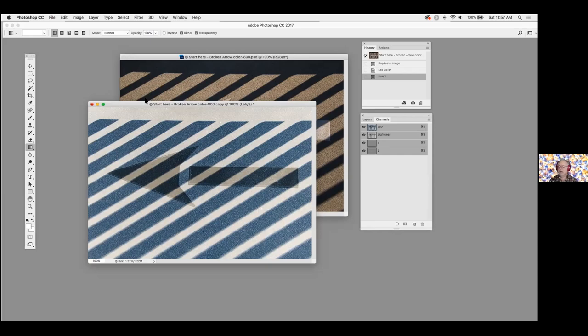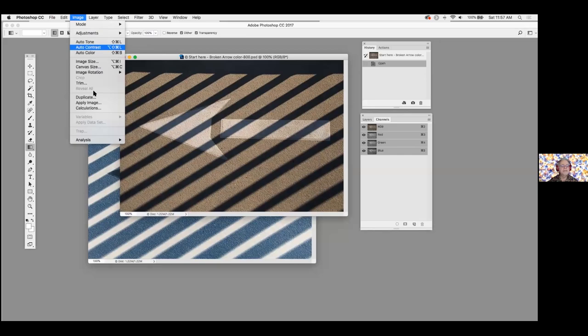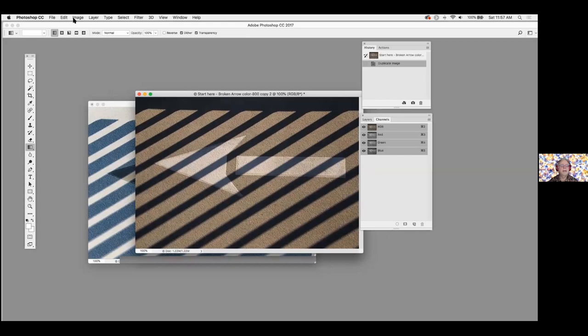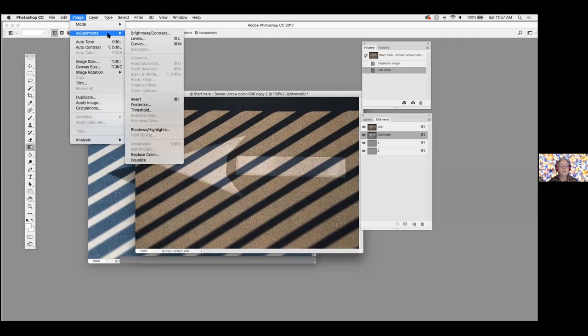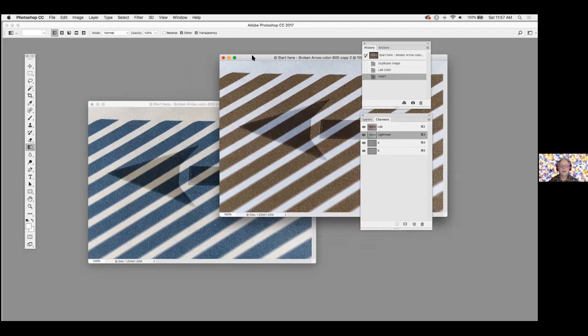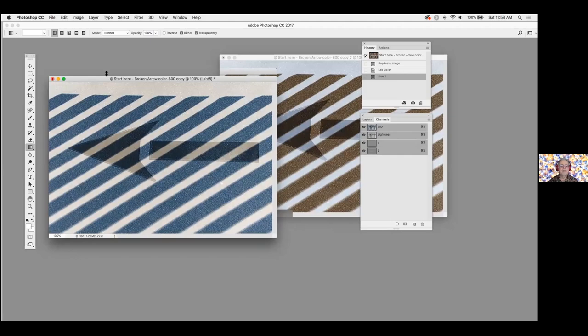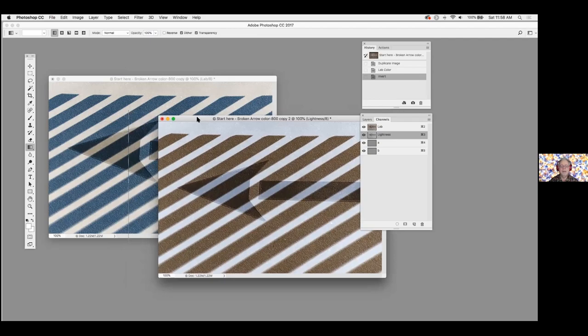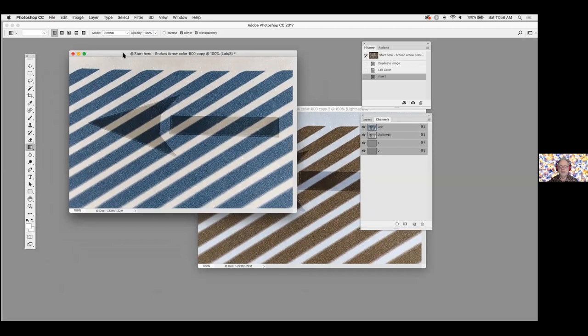So I'm going to go back to my original image, duplicate. I'm going to minimize this to get it out of the way. And I'm going to go into LAB color. And I'm going to select the L channel, make sure all channels are visible, and we go image, adjustment, invert. Okay, so you've got two different brands of fish here. This is an LAB all channel inversion, and this is a LAB L channel inversion. The L channel inversion swaps blacks for white. The LAB channel inversion swaps all information.